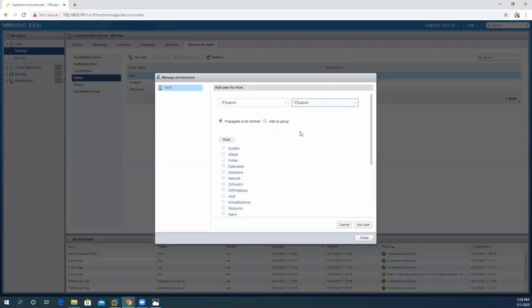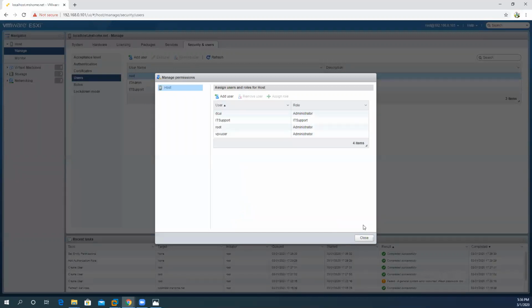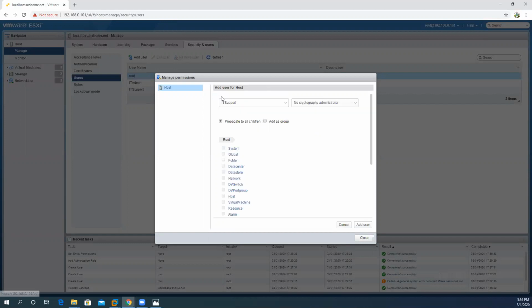After selecting this, I just click on the add user button. As I click, here you can see that the user is also added to our ESXi host with its supported role. So from here you can perform a number of options related to the user creation, as well as role options.